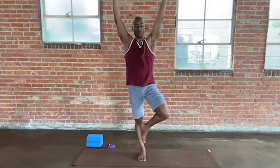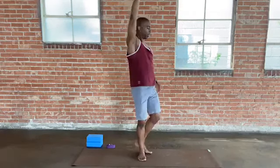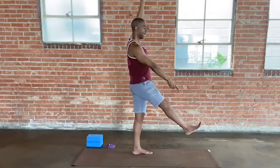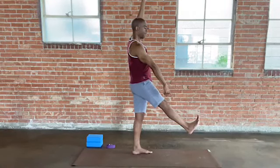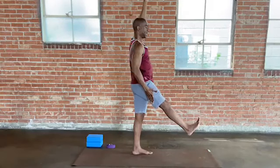Let's swing that knee forward now, second version. Let's lift that knee with the flexed foot so your thigh is parallel with the floor, right here. Let's extend that leg. Flex the foot, drive through the heel. Okay, straight leg, not worried about the height. It's about the extension here.